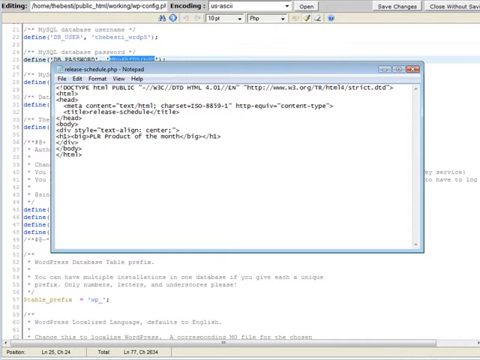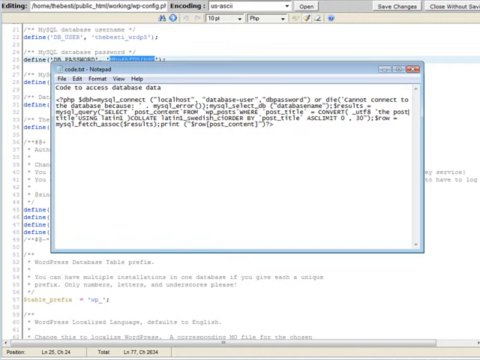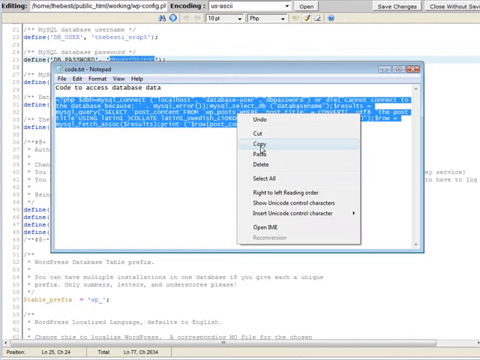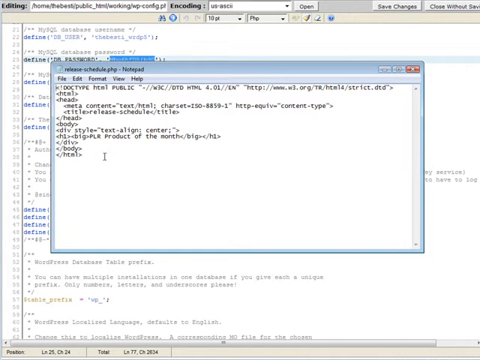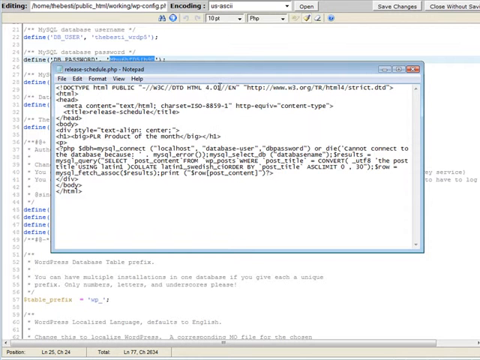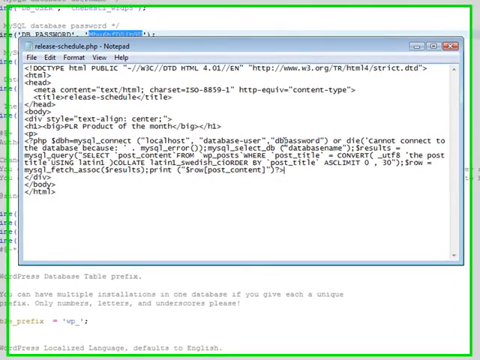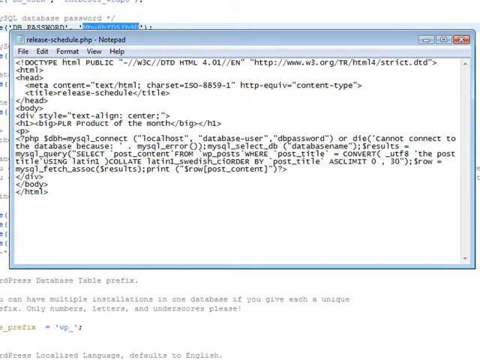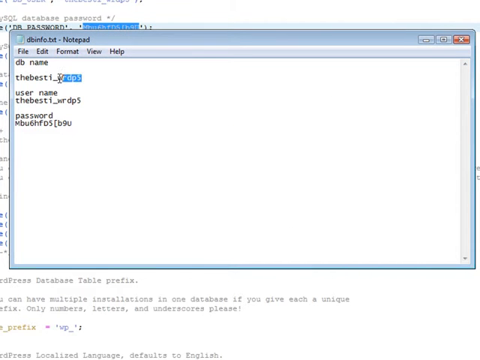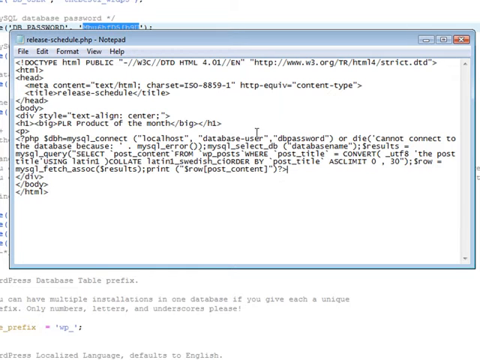The next thing you need to do is add some code in here. Now, I've given you the code. All you have to do is take the code out of the file that was included with this video, copy it, and then paste it in here. There's only a couple things we need to do. First, we need to put the database name, the username and the database password in this spot. Here's the database username. Database name and database username are the same in this case, so we can kill two birds with one stone here. First, let's change the username.